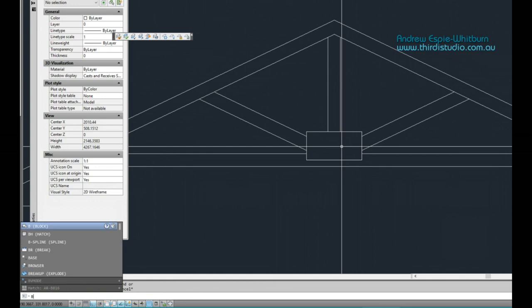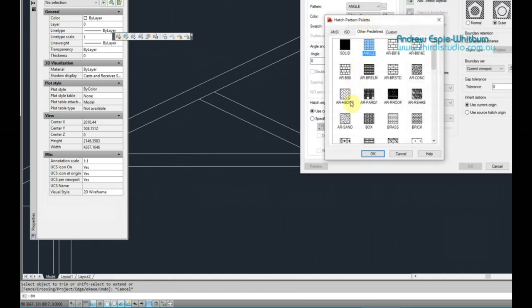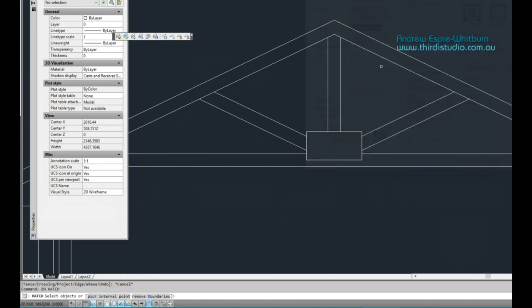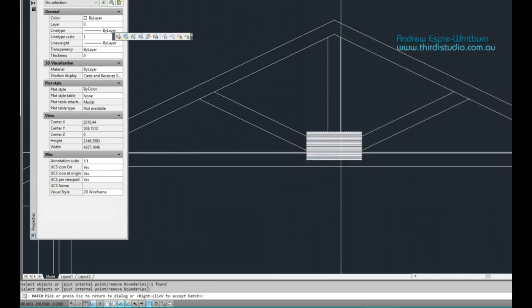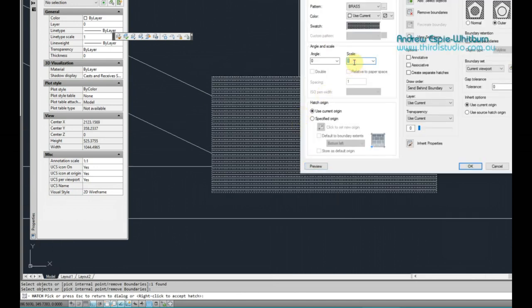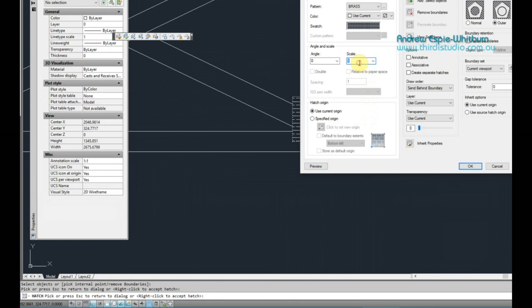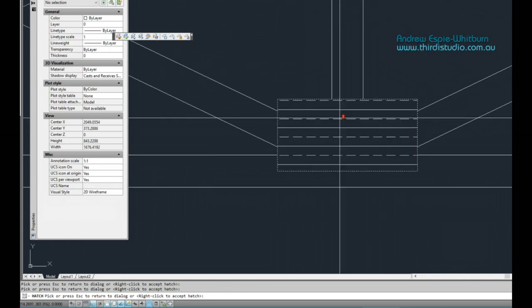You could hatch it. To hatch it, we'd type BH for B-hatch. And we'll go to, I don't know, perhaps this brass one. We'll select object, just like this. Press space, and we'll preview it. It looks a bit dense, so we'll maybe make that 5. Press preview. Maybe a little bit more. So I'll press space again to go back to the normal screen and try 8. Preview. It's not too bad. I'm not a big fan of it, to be honest.